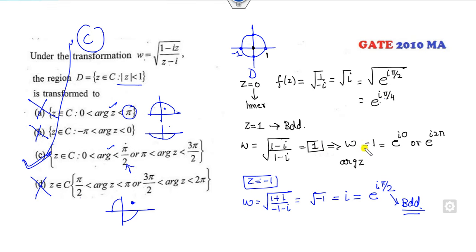You can also see here, in this case 0 is my boundary point. So in this case 0 is the boundary, 0 is the boundary, but you are unable to get the result. So for this I can take another point. You may take this point also. This point is my iota. You can take this point iota as well. That again will give you the same result. Like here, if I take z is iota, what is this value? Iota minus iota is infinity. So what is the angle of infinity? It is pi by 2. This is the boundary point, so pi by 2 must be the boundary point. So it is not there. Pi by 2 is the boundary. So the right answer of this problem is C.